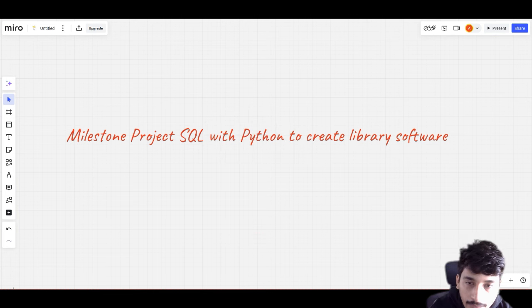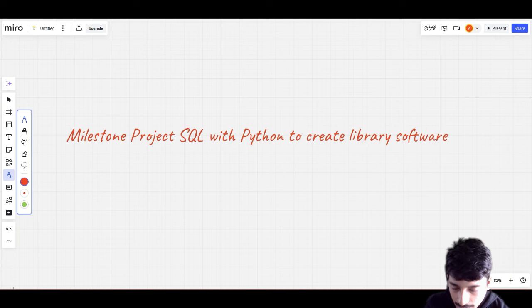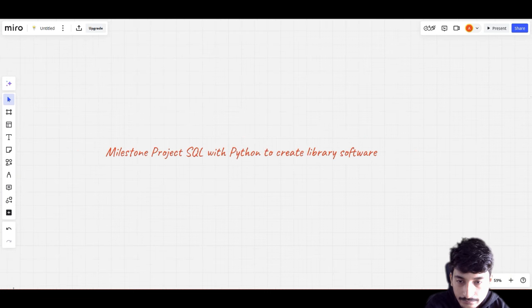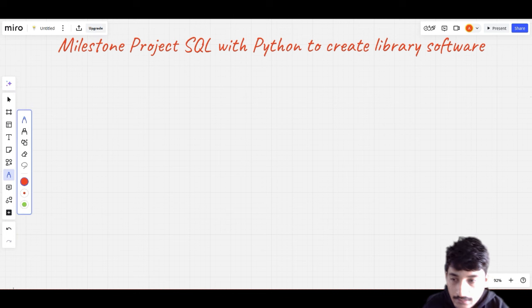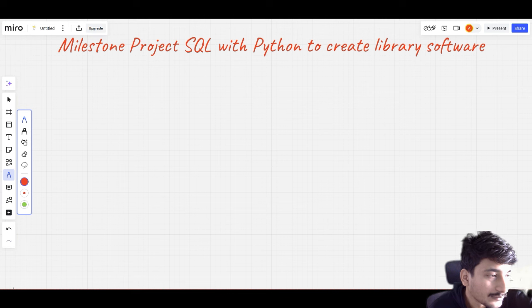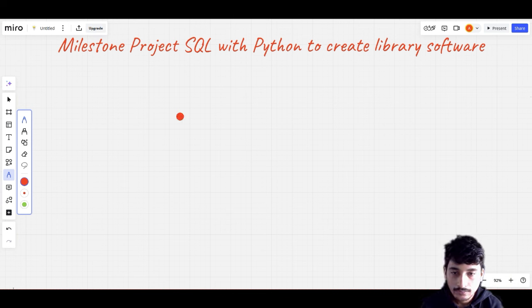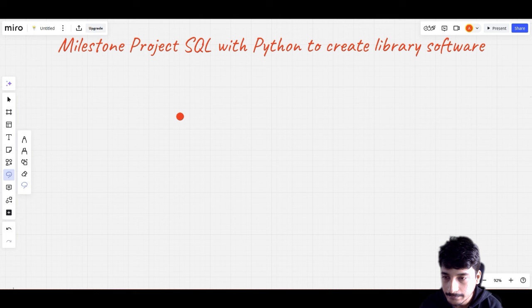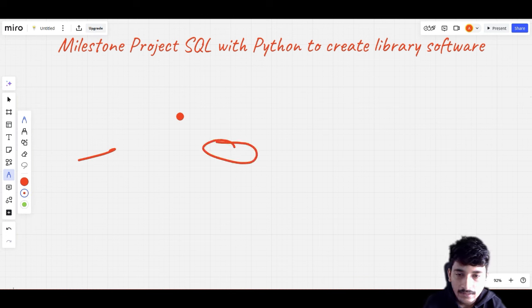So if we want to look at how the flow works, in this what we have is a Python database.